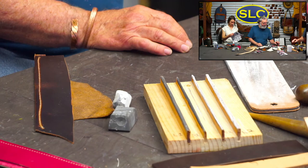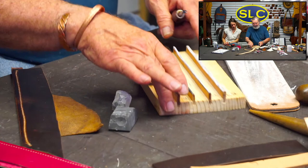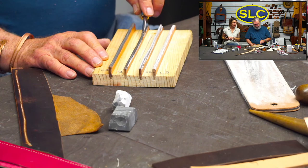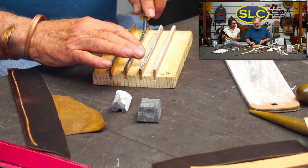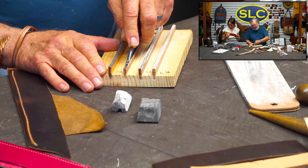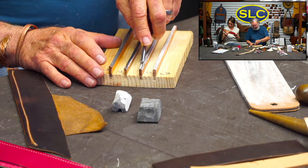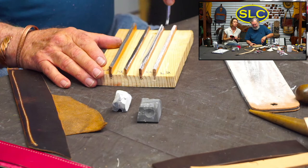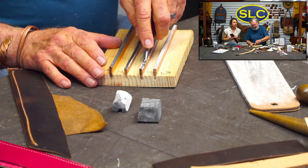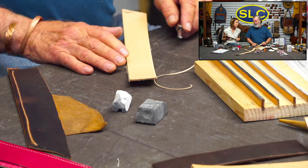But when you get into your larger size bevelers, like this, here's a number 3. I've got a little board here that I made that's got some pieces of leather on it. The thinnest piece of leather has some of this emery cake, and the thicker one has the jeweler's rouge. I'll just draw my beveler down that edge on the emery cake first. Then I'll go to the jeweler's rouge. And most people, when you first start out doing this, think, oh, that can't help that much. But if you've been using a beveler that won't cut, and after you do this, you will praise the Lord.